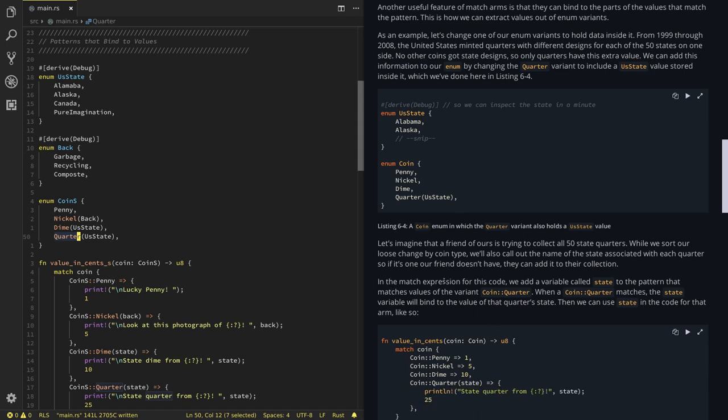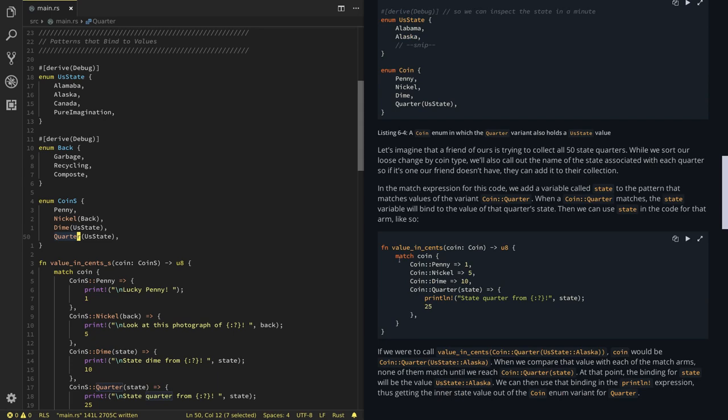In the match expression for this code, we add a variable called state to the pattern that matches values of the variant quarter coin. When a quarter coin matches, the state variable will bind to the value of that quarter's state. Then we can use state in the code for that arm like so.